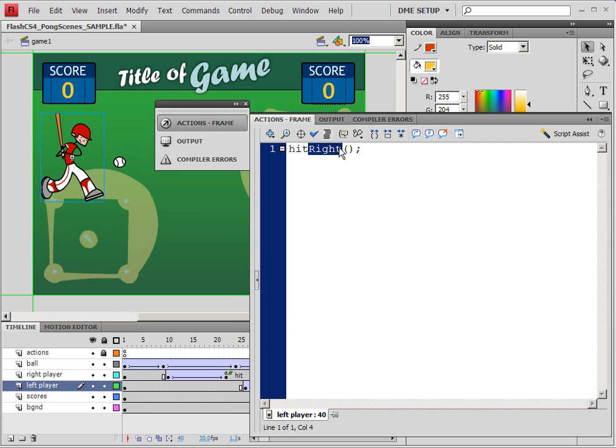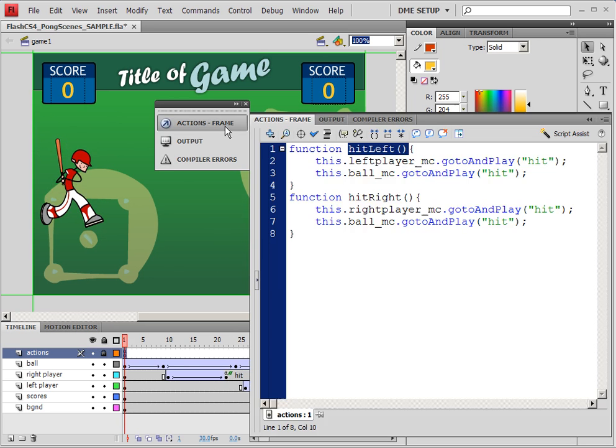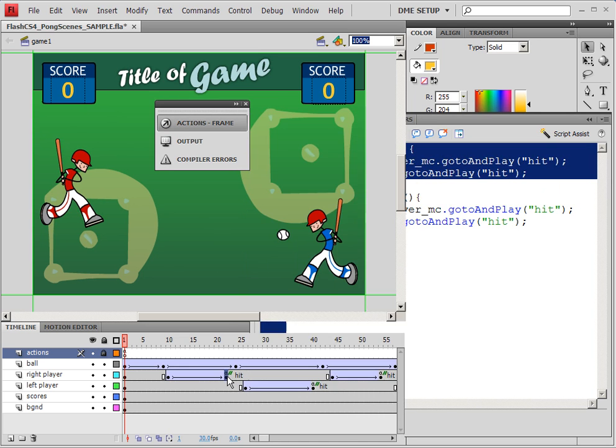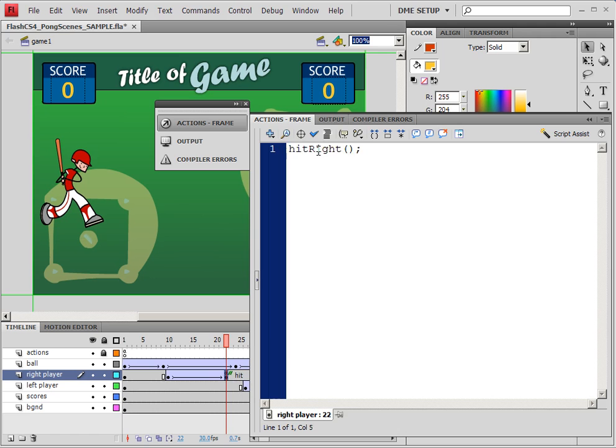So instead of hit right, we'll change this to hit left. So those are the names of the functions, and we do want to make sure that the functions that we have here are the same as the functions that we are creating later. And this is the difference between when you create a function and when you are using a function. So this is instantiating the function.